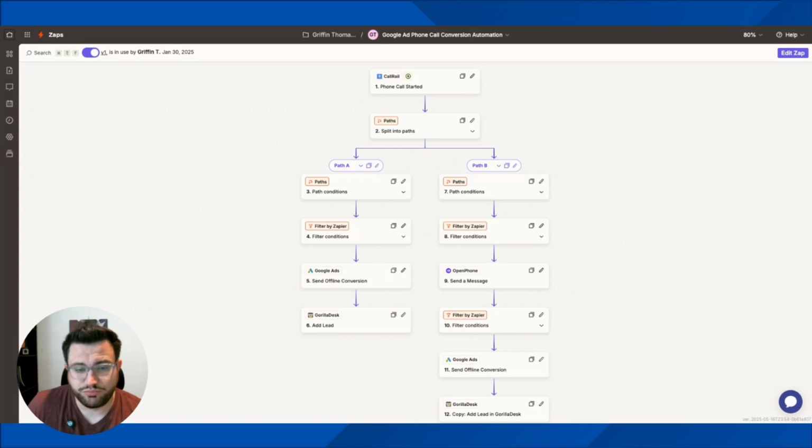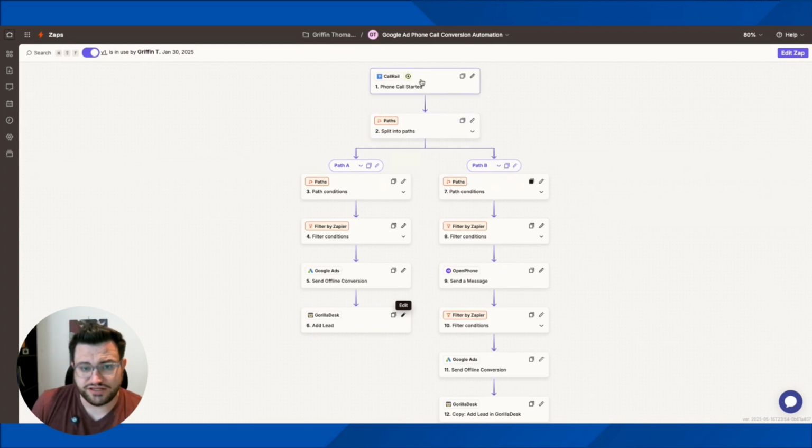And to keep it somewhat simple today, we're going to start with just when phone calls come in. So of course there are going to be a couple tools that you need. I'm assuming most of you all have these tools already. If not, we have videos about CallRail, OpenPhone, GorillaDesk, and when it comes to your CRM, you can use whichever you want. Of course, we use GorillaDesk for our CRM, CallRail is our main call tracking, and OpenPhone is where all of our calls route to, where we answer phones, text messages, things of that nature. But with that, we'll just get started.